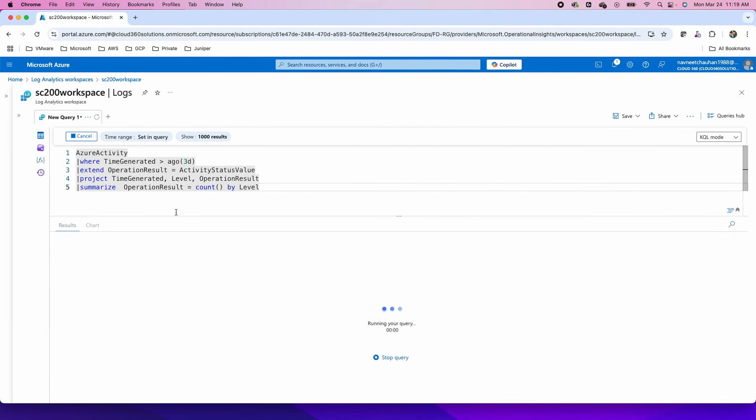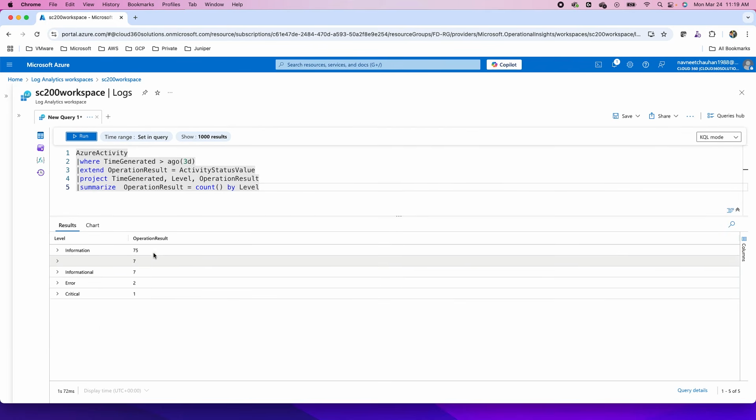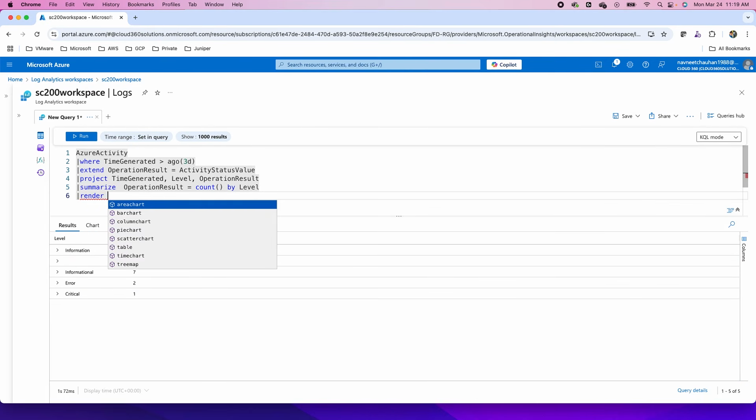So I want to see this data by the operation results. So information, there are 75 logs. Information, there are 7. Error 2. Critical 1. This count method can help you generate numerical data, not only distinct properties, but numerical data. And then once this is done, it can help you generate charts, etc.